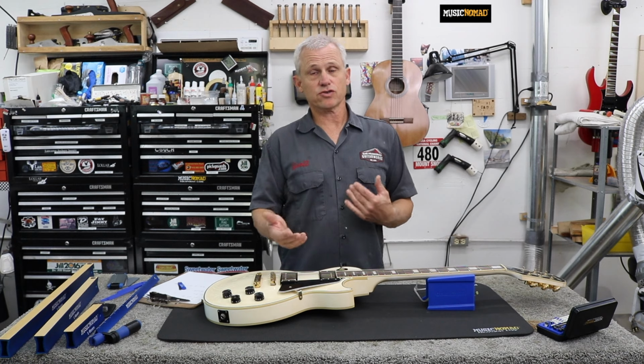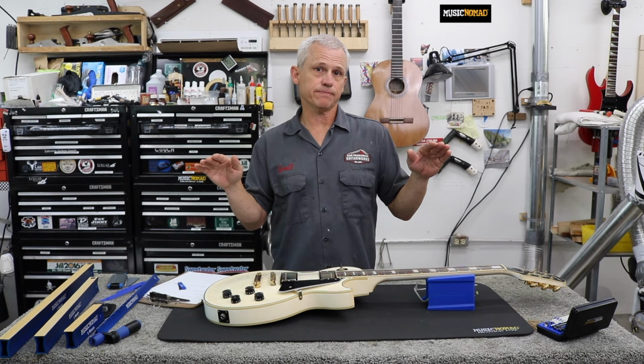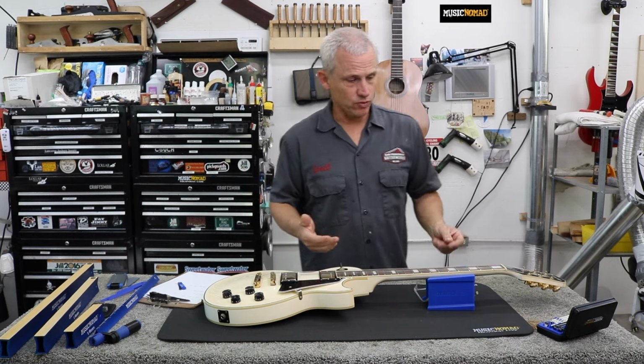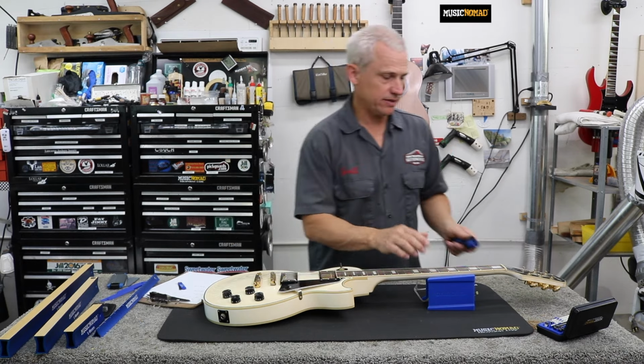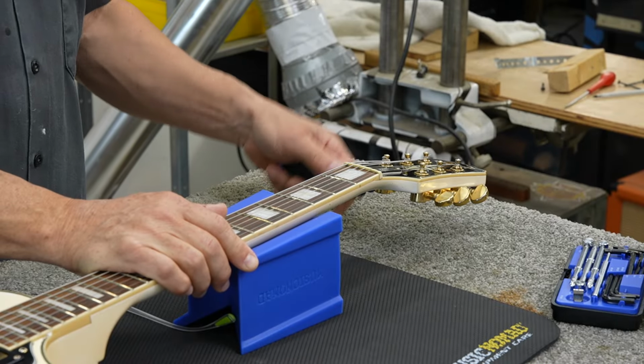So the first step in doing a full fret level is taking the strings off the guitar and setting your neck as flat as you can make it. So the first thing I'm going to do is loosen the strings and get them out of the way so that I can assess the neck for straightness.